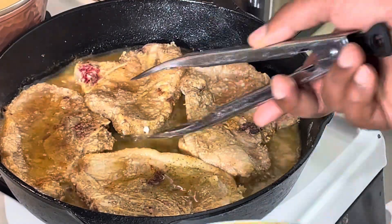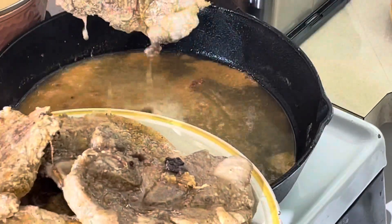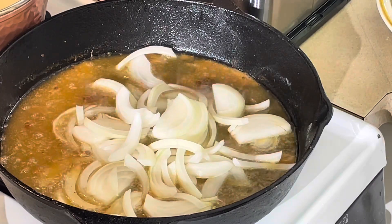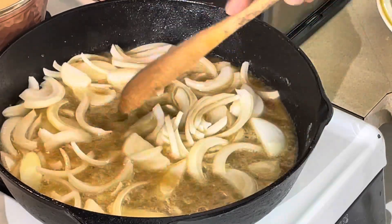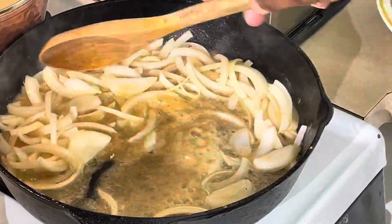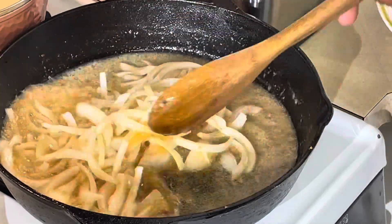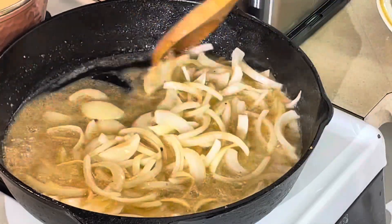We're back. See how pretty those are? We're going to take these out and put them right on the plate. Now those onions — I'm going to put them right in that oil. It might look like a lot of oil, but once I get the onions in there, then I'm going to put my dirty flour in. I need that oil there to make my roux right in the skillet. It's all one pot — you ain't got to mess up nothing. I'm going to cook these off about two or three minutes. I don't want them to get too soft. You can also use mushrooms, celery, or carrots if you want.